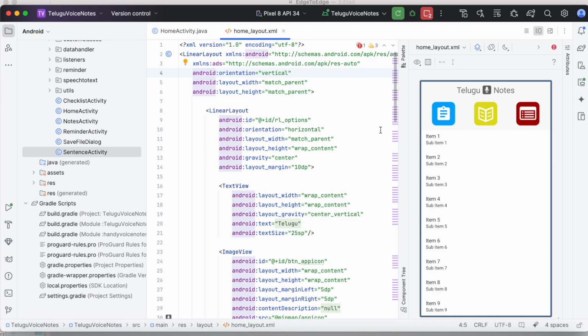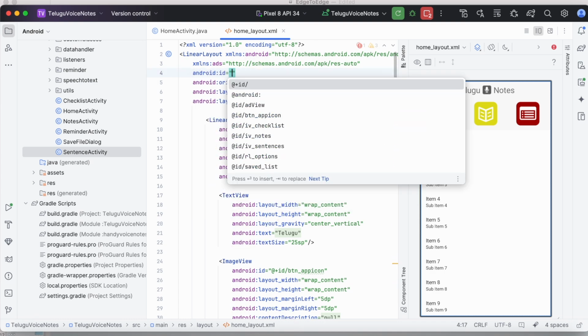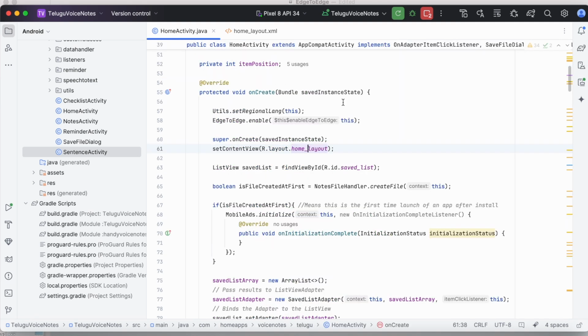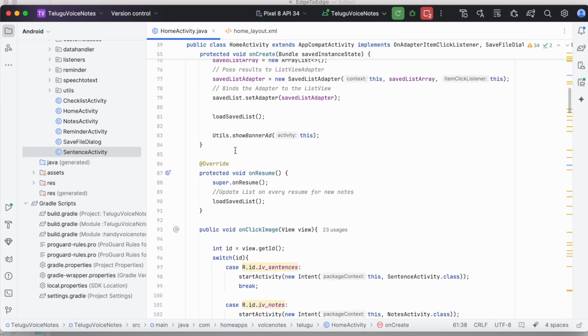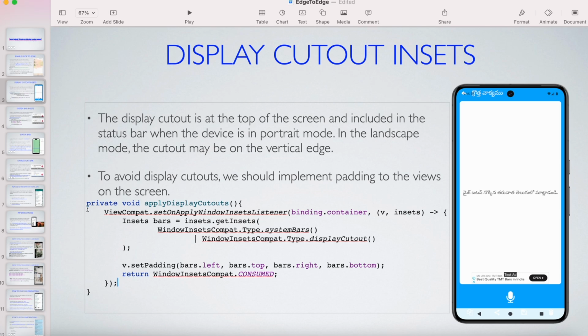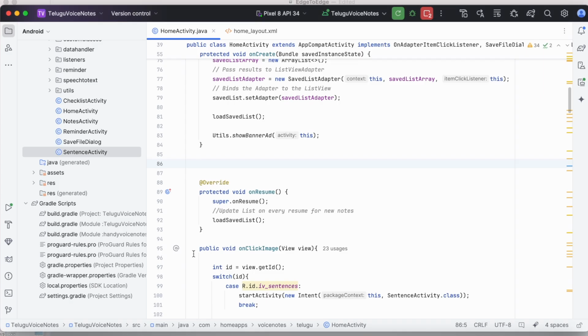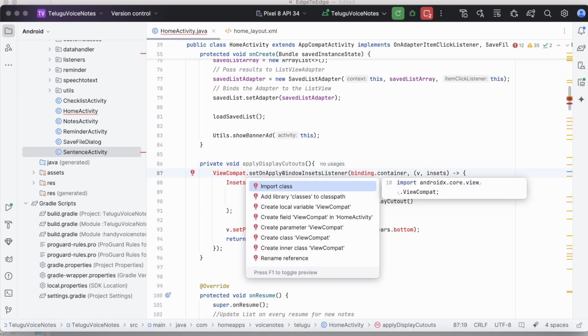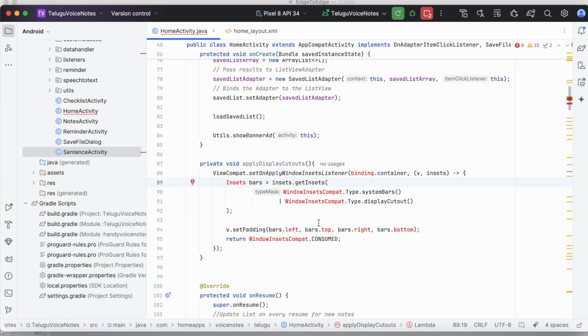So give an ID for this layout, layout home. Come to the activity class. Copy this method, add it in the activity. This code snippet you can find in the developer page, which I have specified in the beginning of this video. You can get that link in the description box. Okay, import the missing classes.